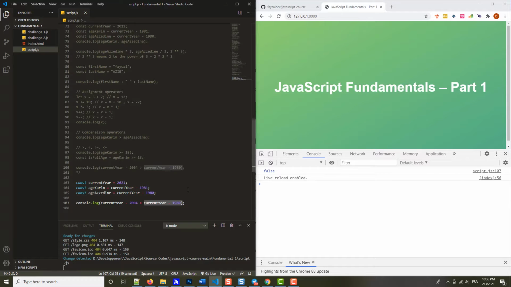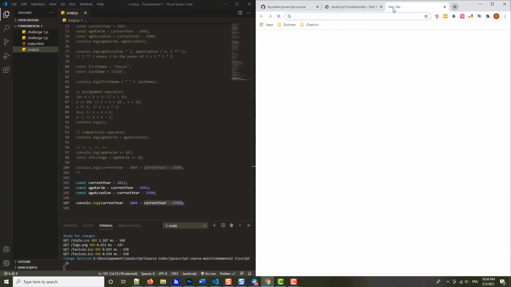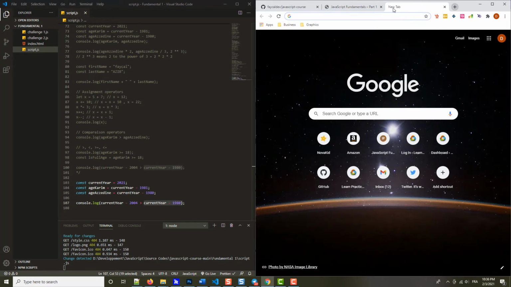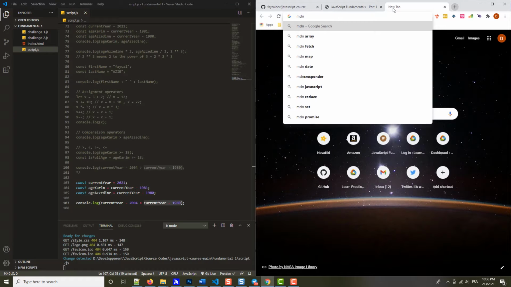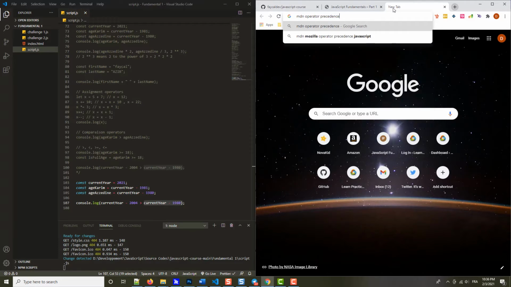So let's Google MDN. MDN means Mozilla Developer Network, and then write operator precedence.